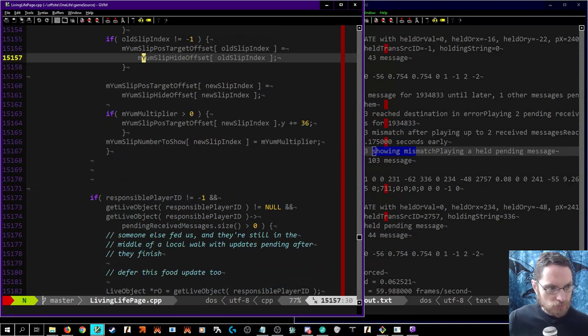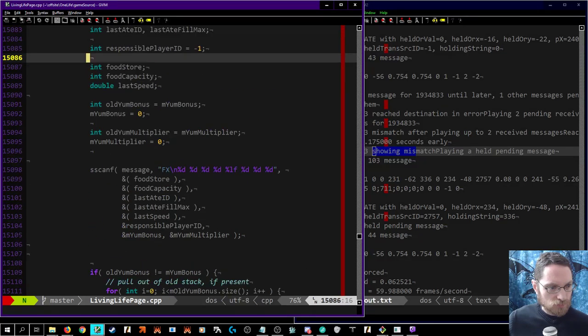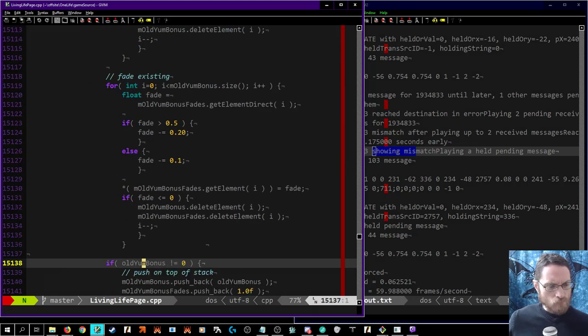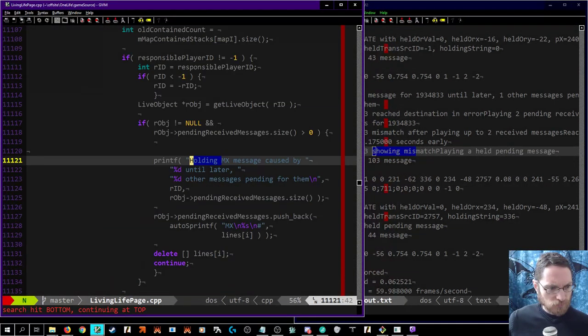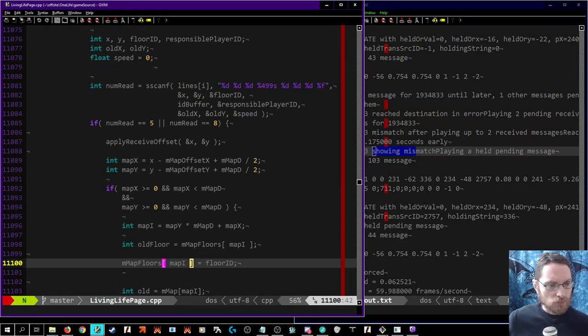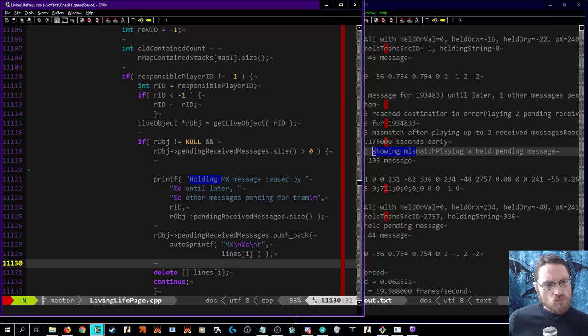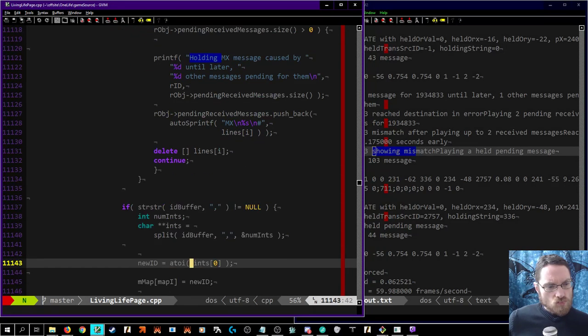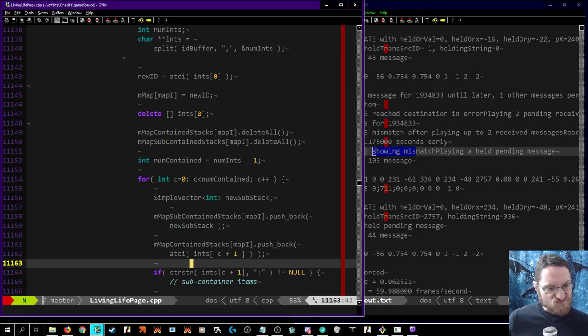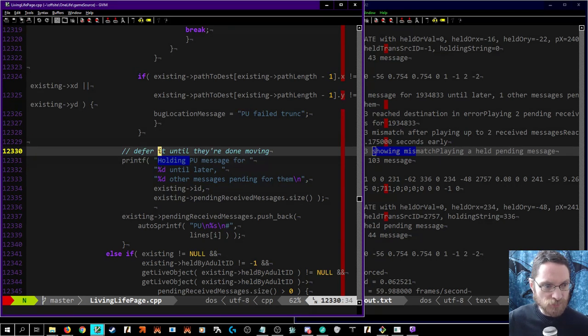FX message. Hunger slip. That might do some stuff. MX message. Is it a different MX message or did I loop? Num read map, map floors equals floor ID. And then there's more stuff down here. Nope, that was it. So I suspect this one.